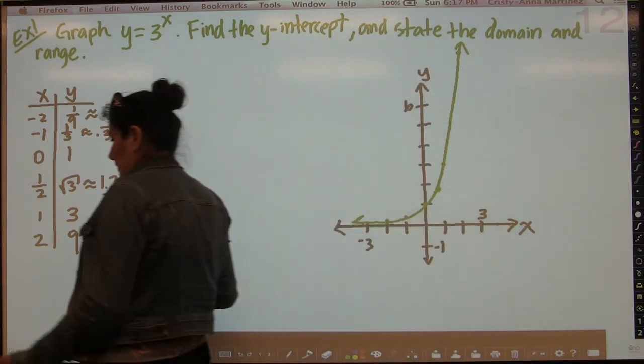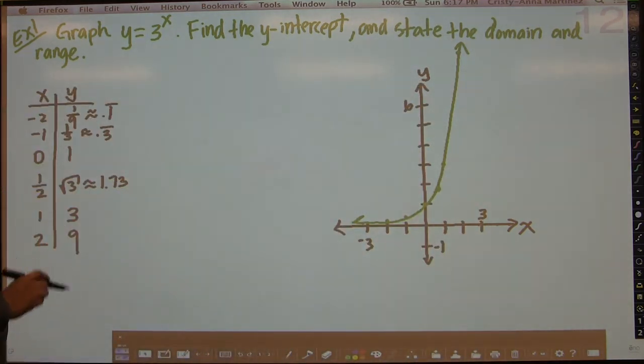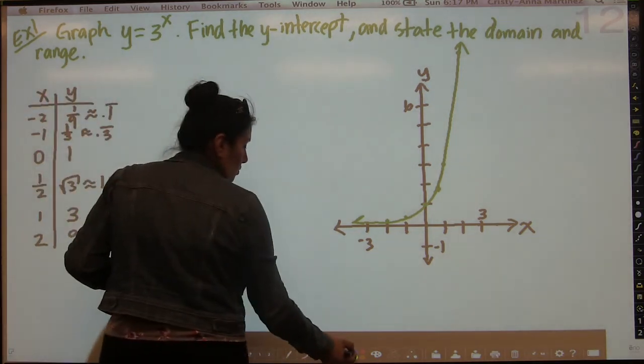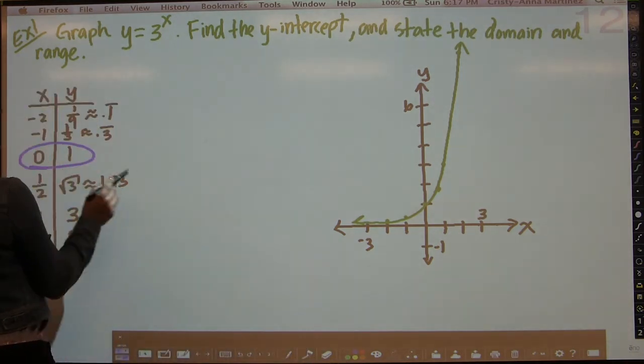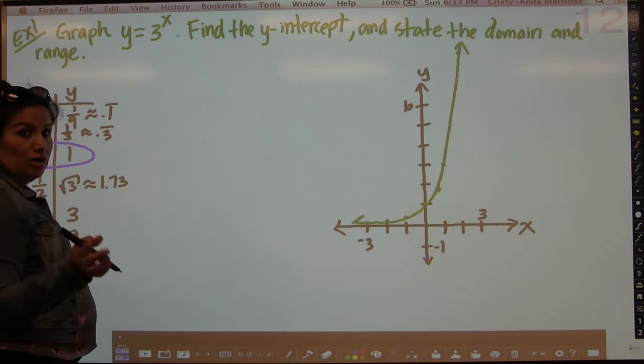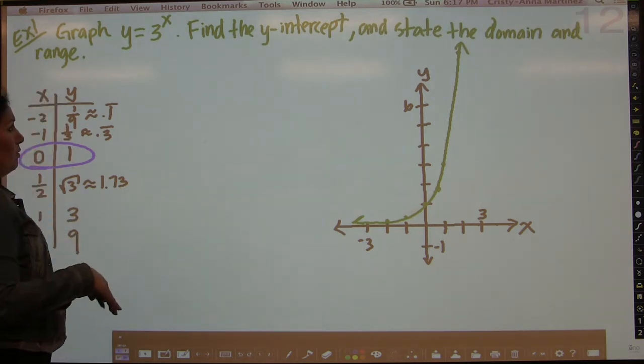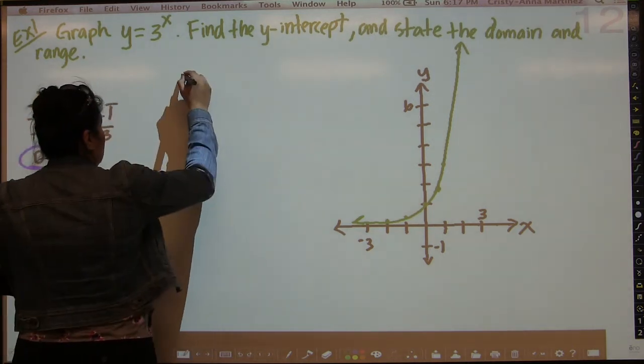And that's what it looks like. And that is exactly what it's supposed to look like. Now, what you'll notice is find the y-intercept, and basically, they want you to find where the graph crosses the y-axis. Now, we kind of found the y-intercept by default because we used 0 here. But if you didn't know how to do that, and if you hadn't picked 0 in your table, then to find the y-intercept, this will never change.